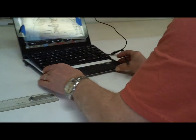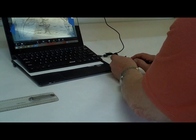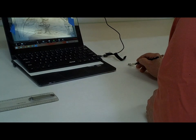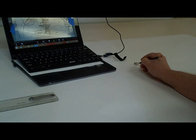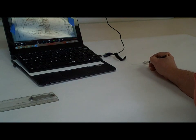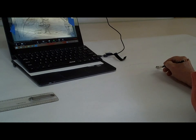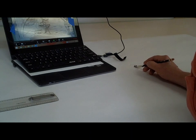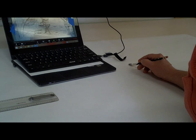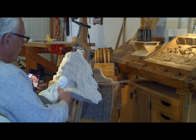So I'm going to start with the face of the angel, the head. And so I'm just looking for my bullseye on my pen. Okay. And so I'm watching the screen as my pencil is moving on the paper. This is also a very valuable tool for checking your work.